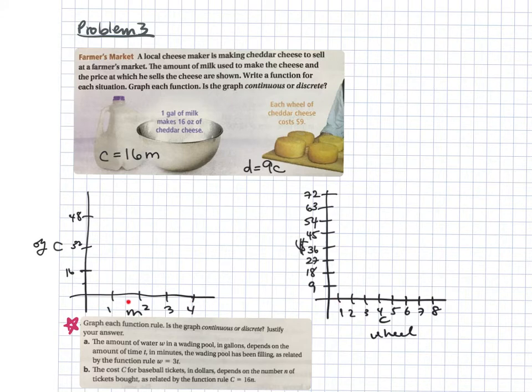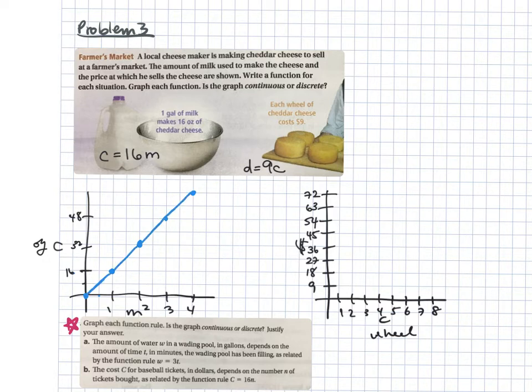Okay, so we have our graph set up. And so this is by ones, this is by 16s, this is by 9s, and this is by 1s. Okay, so this is saying 1 gallon of milk makes 16 ounces of cheddar cheese. Well, 0 makes 0. Every time you have 1, you get another 16. So that's why I set it up like this. And then for this graph, I have these points. 1 gallon gives you 16 ounces, 2 gallons give you, but can you have half of a gallon of milk? Yeah, you can, right? You can have any amount in between, and this is how many ounces of cheddar cheese it's going to make.